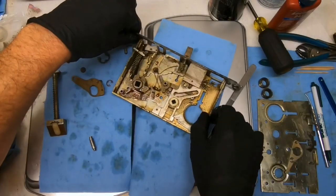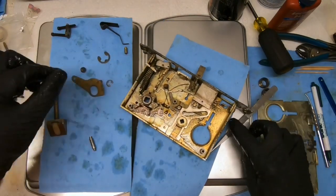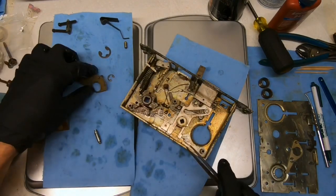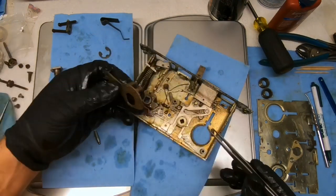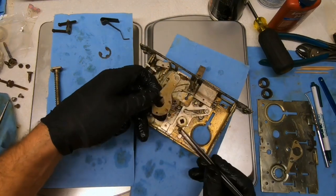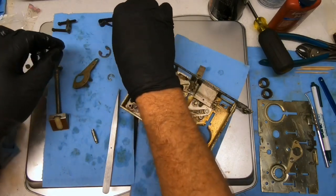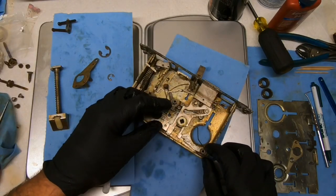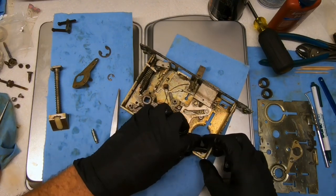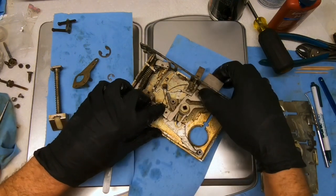All right, let's go ahead. I may shift cameras here, see if we can get a better view of this, because this part is kind of a balancing act. We've got two upper and two lower, two that are attached to that, and then this one that is not. We're going to put that there. We need to bring our spring in. That pushes against that, I assume. Oh, yeah. It does. It does.